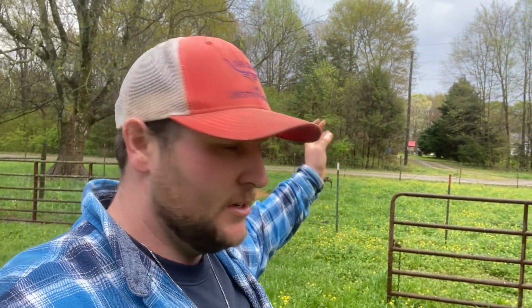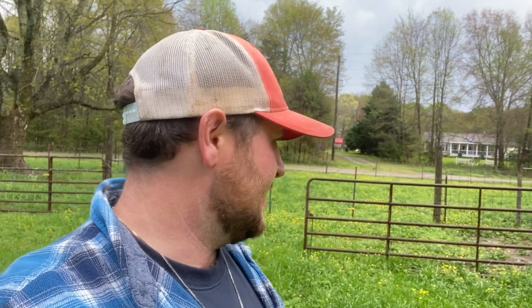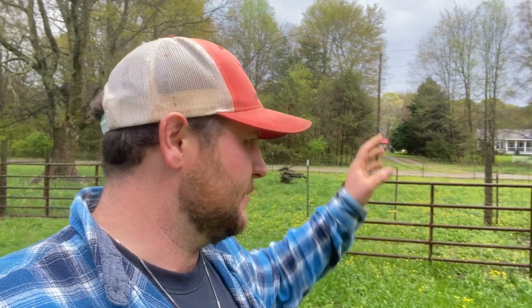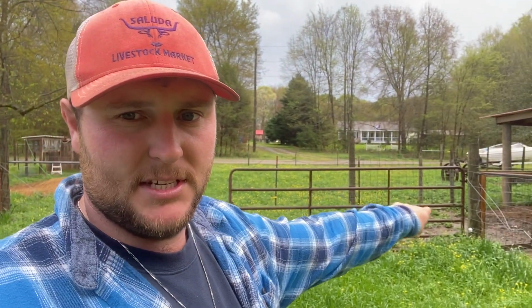Well, I got a little bit of a change of plans. We're gonna just move these steers into this little pen where I normally keep the billy goats. We're just gonna create a little bit of a lane, get them over there, let them graze that today and tomorrow morning, and then we'll set up our lane to go back up to the front pasture tomorrow. But a little bit easier because they'll already be kind of close to this catch pen because they've got to come through this gate to go up there. So let me set up the lane real quick.